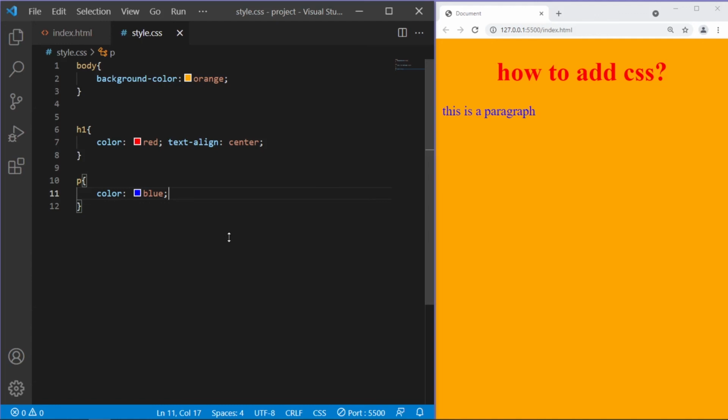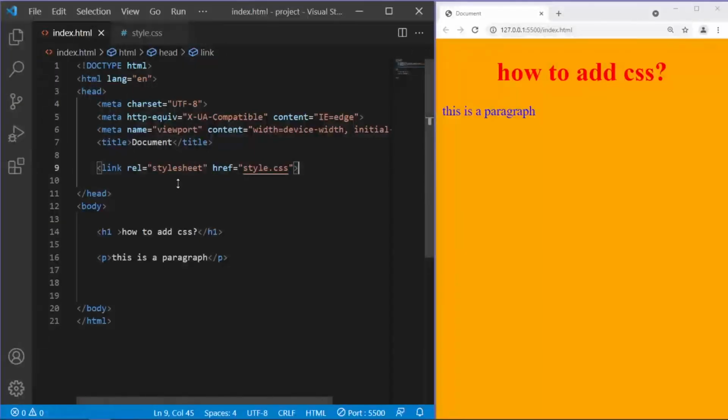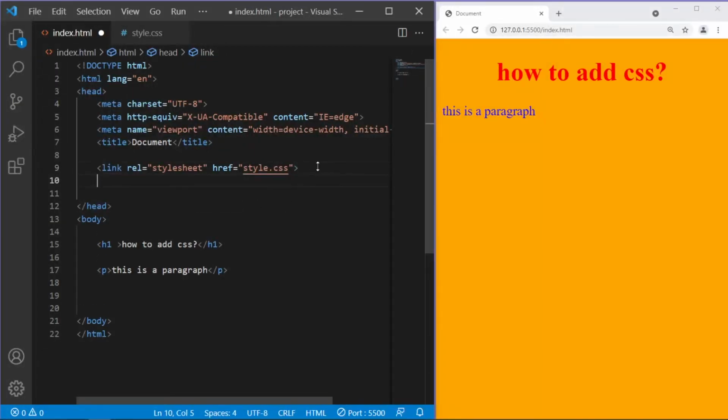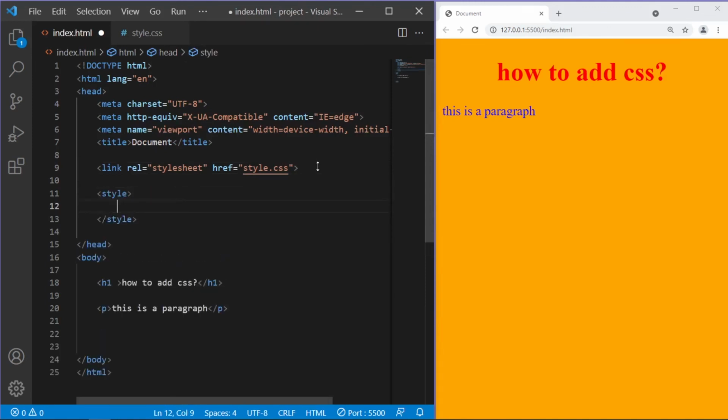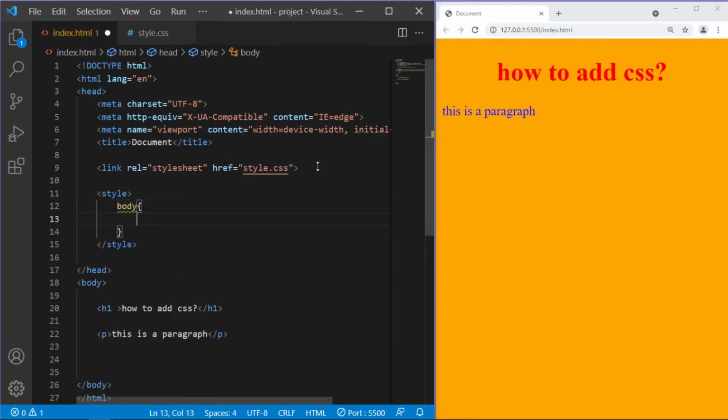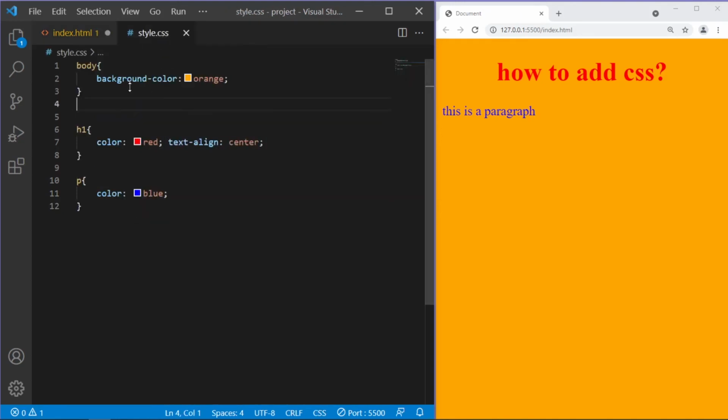Let's say we have defined CSS property for the body tag here in style.css as orange, and let's come back to your index.html, and I'm going to type in here style tag and I'm gonna give a reference of the body again and some parentheses, and I have specified background color for the body orange.